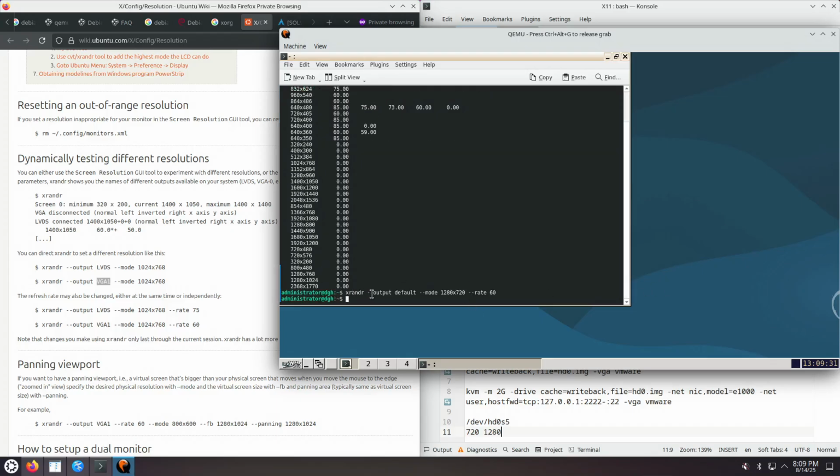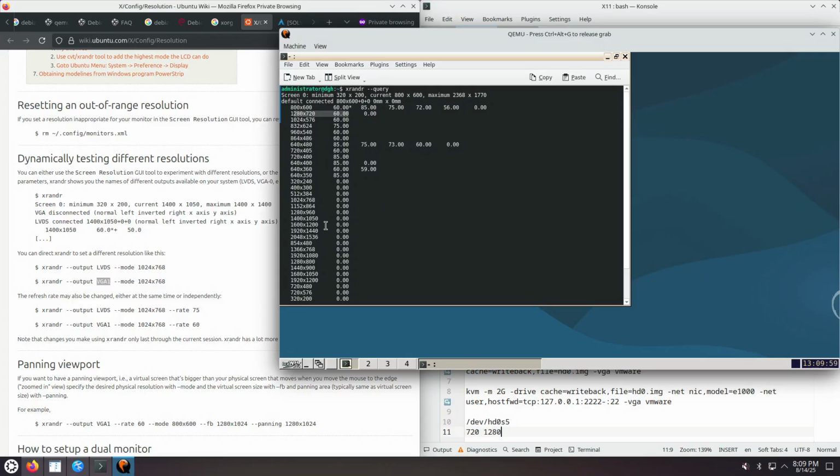So xrandr --output default --mode, one of the values in the first column. So that's 720p. And if you want to specify a refresh rate, --rate 60. I can see that it's supported in here. And it changes the resolution to anything you want.